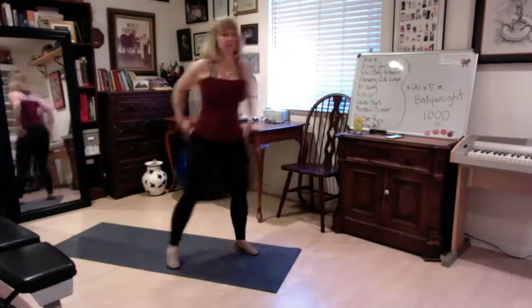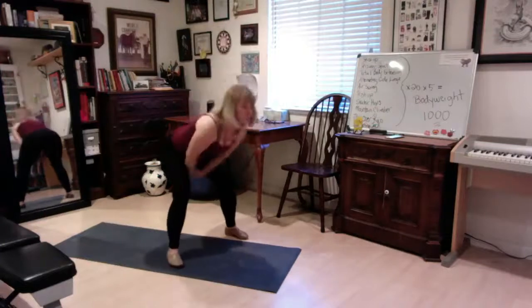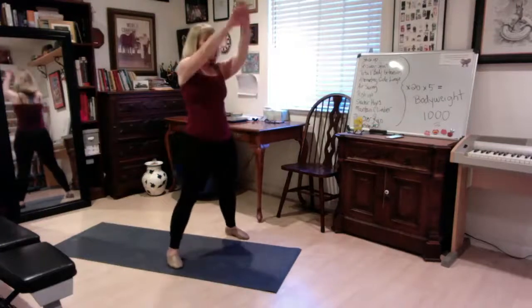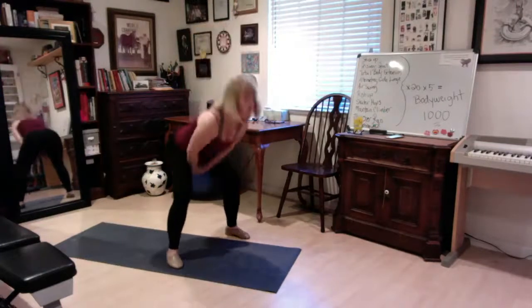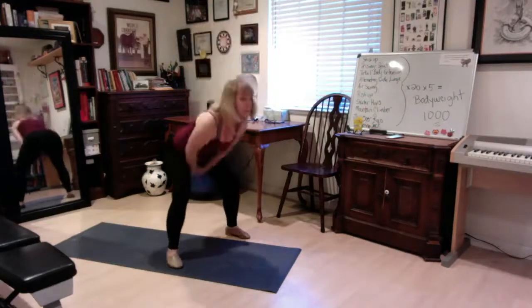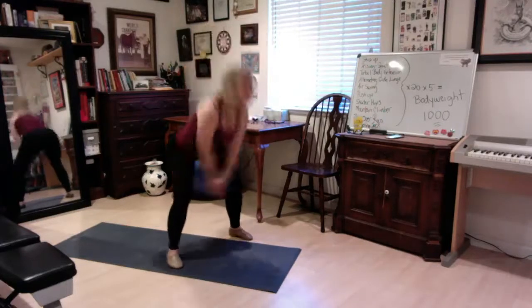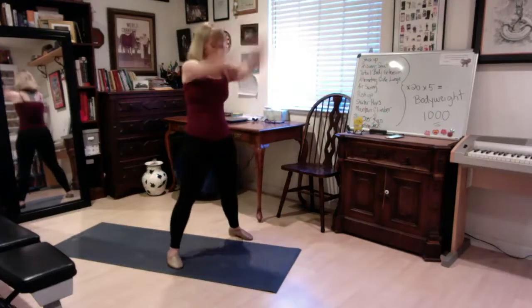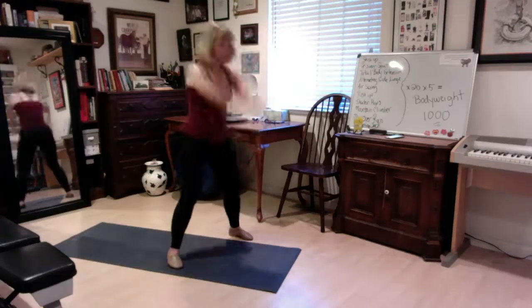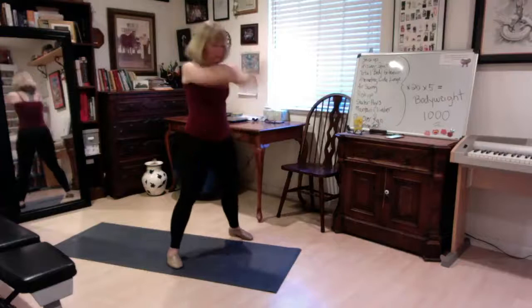Air swing. This is the Bodyweight 1000, so no kettlebell. If you wanted to make this round more intense, add a kettlebell. Two more.